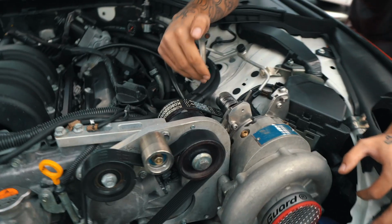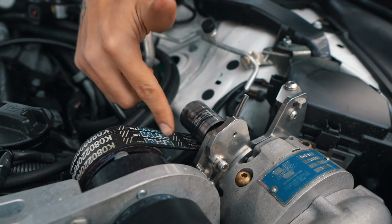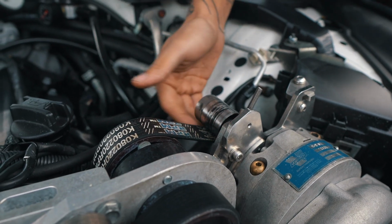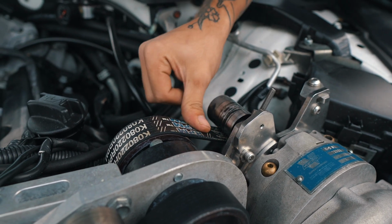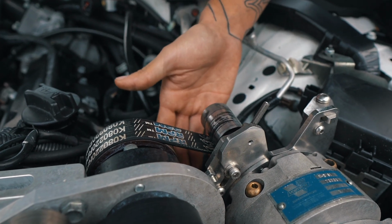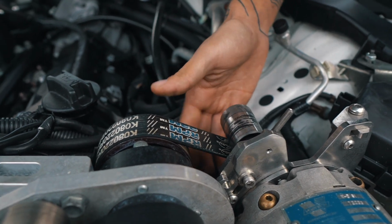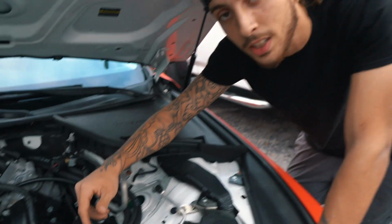So this top mount tensioner actually suffices with all the belt slack that comes from the top. That's where I was getting all my slippage from, is all this belt slack being raised up because all the tension is on the bottom and there was nothing to support it up here. Now that we have this supporting it up here, there's no way for the supercharger belt to actually bow on the bottom due to the way that it spins. So technically speaking, there's actually no use for the Stillen tensioner other than just acting as a second tensioner.